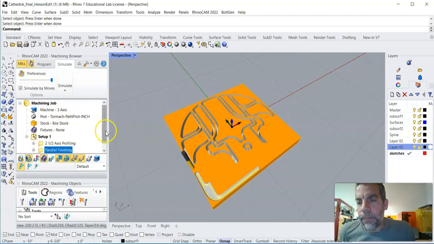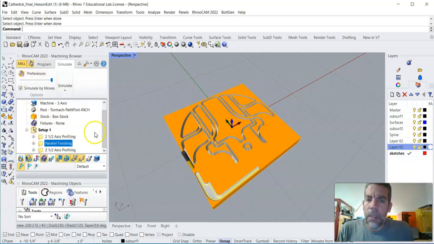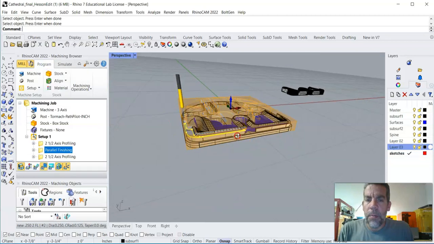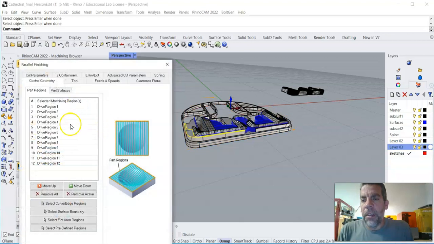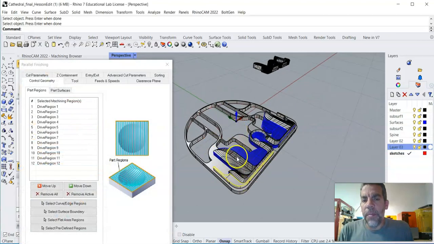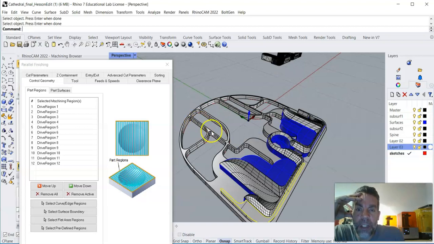Alright, so let's go back to our program. I guess the question becomes, do you want to remodel and clean that up so that you are just milling regions and being able to control that, and then you could just do a facing operation on all of this, because this is just flat. There's no reason this has to be 3D milled. You would just isolate all the geometry, so you're only facing this right here.